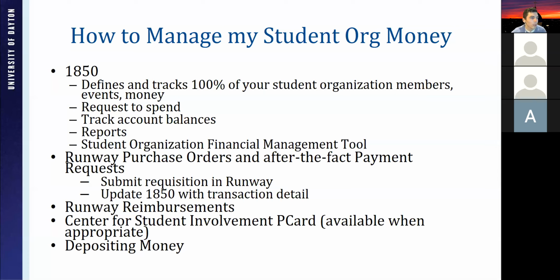And then you're also able to deposit money. And there's different ways you can do this. If you have cash or checks, you can go to St. Mary's. I believe it's room 107. It's the Office of Student Accounts. It's on the first floor of St. Mary's. They have envelopes there. You can fill it out to deposit the money, and they'll get it deposited into your account. Once we see it, we then update 1850 if you don't already do that. But please try to update 1850 so we can be on the lookout for that payment when it comes along.